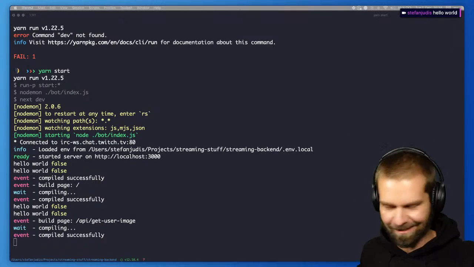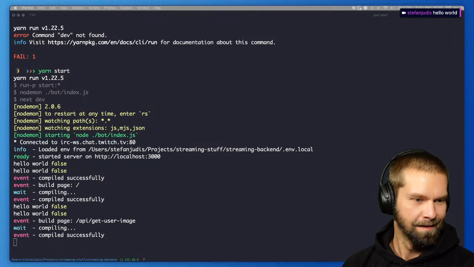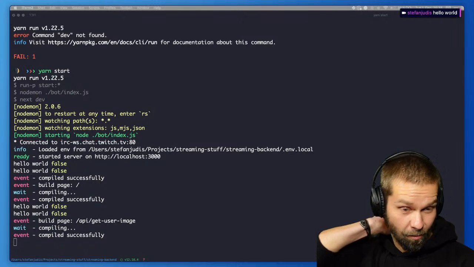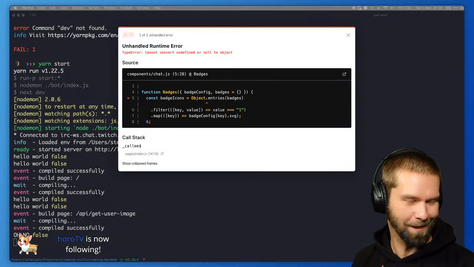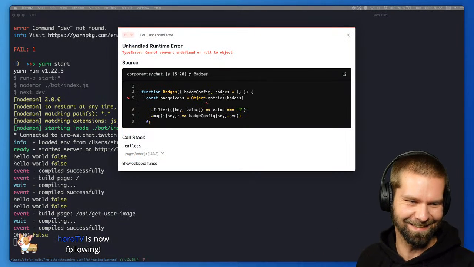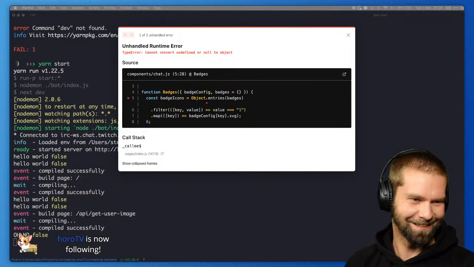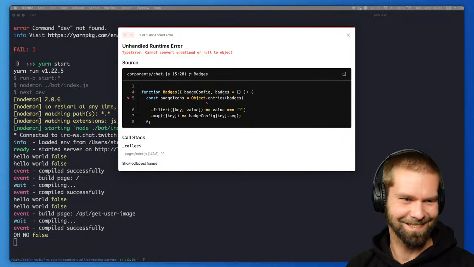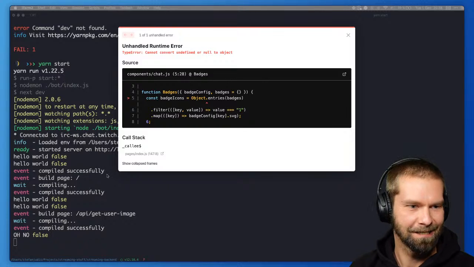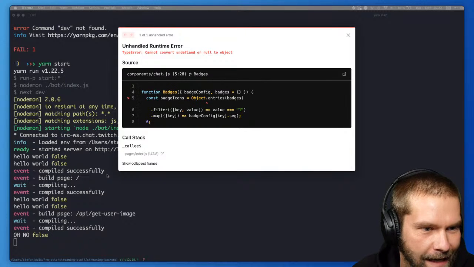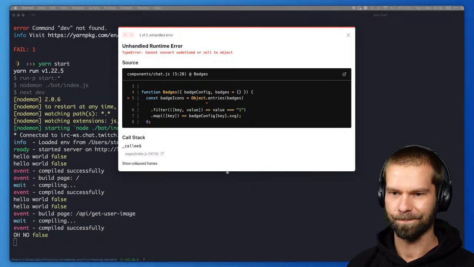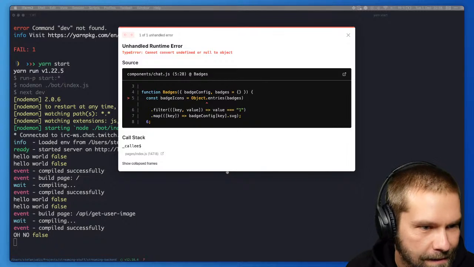Can we double check that? What you see there is an overlay of a Next.js application, and here we go. Oh my goodness. Properly tested, Stefan. Well done. Let's have a look at what the error message says. It says cannot convert undefined or null to object, in the file chat.js.